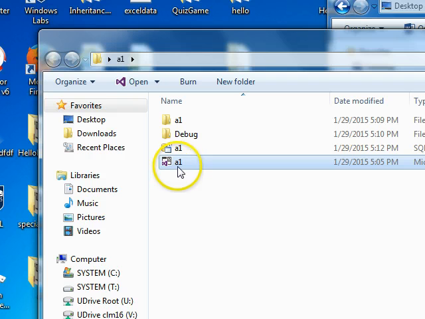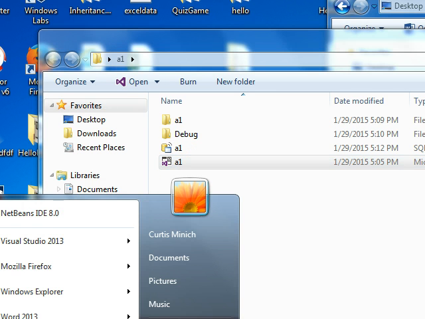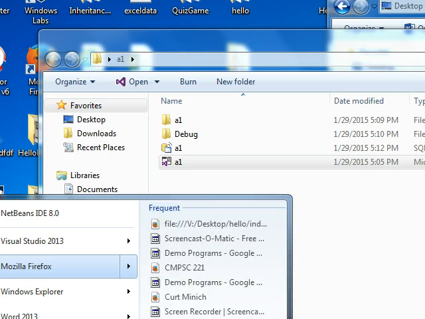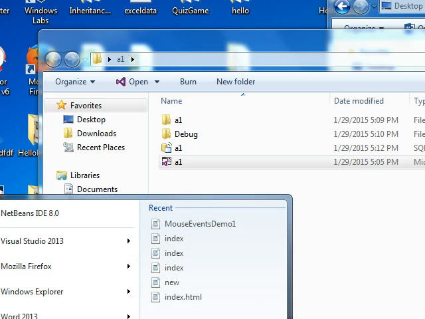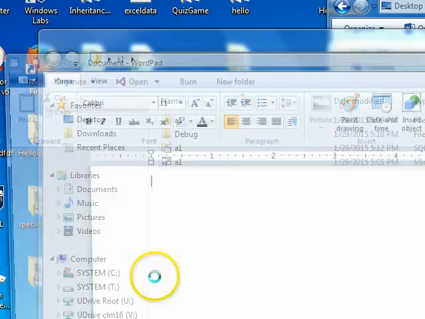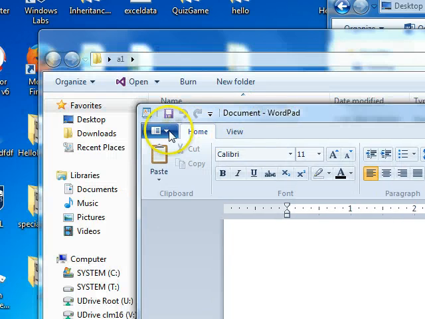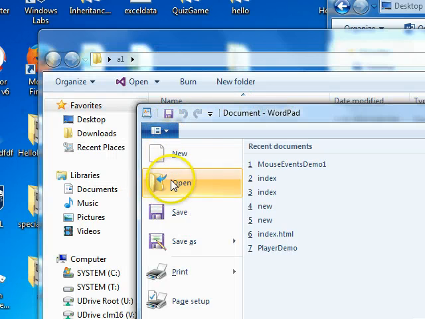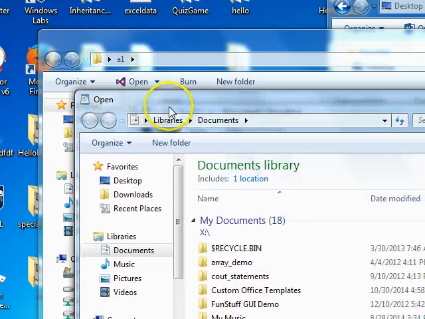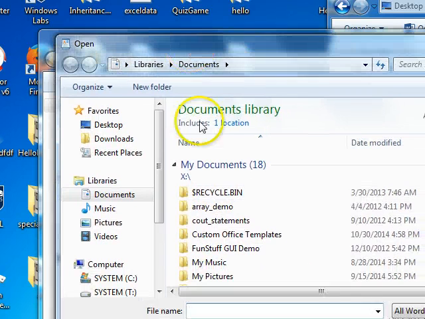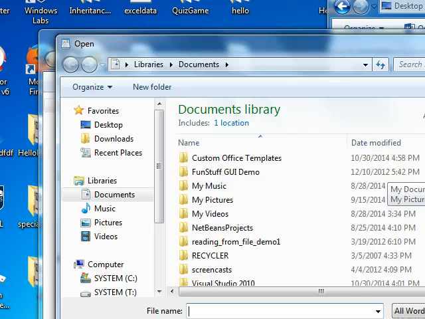Okay, sorry about that confusion. I just remembered, you can always go to the Start menu and open up a text editor like WordPad or Notepad. Here, I'm opening up WordPad. It's kind of a text editor. And I'm just going to browse here, do a file open, and open up my solution file, just to prove to you the bigger picture: if you email this to me, it doesn't help.